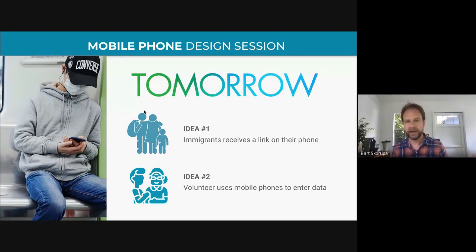Tomorrow at 9:30 a.m., anybody on this call is welcome. I'll invite everyone that's attending. It's optional. A few organizations have already accepted to help brainstorm some ideas on how this could possibly work. Obviously, we want to take this from a human-centered design approach. We don't want to just randomly text an undocumented immigrant and cause anxiety. So we'll be talking about how to make sure it's done securely, safely, and mindfully.